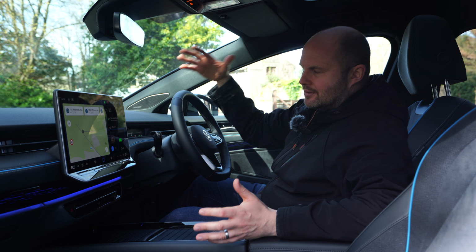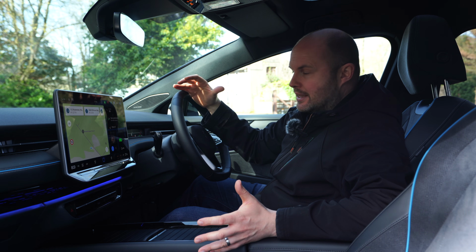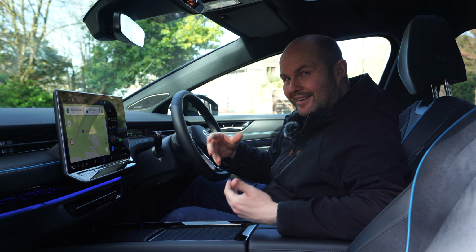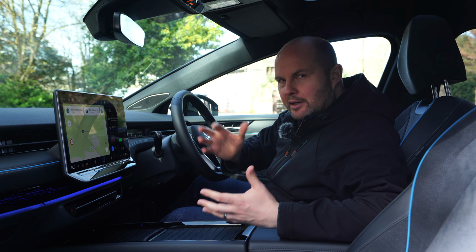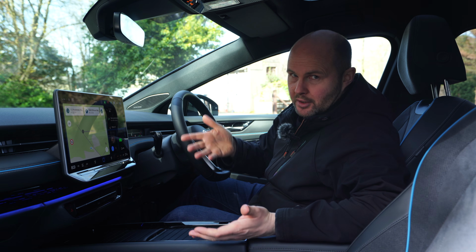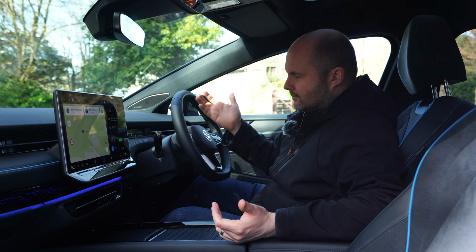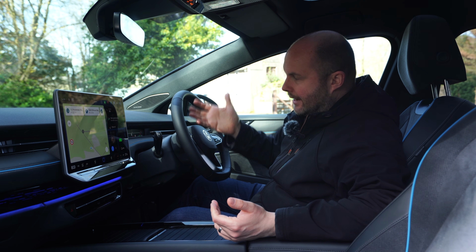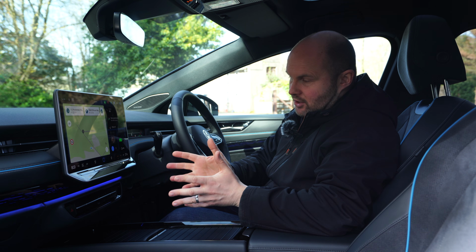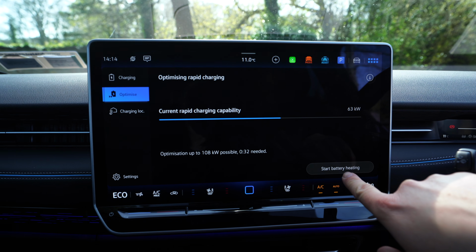This one is a little bit reduced on that. But to be honest, that was perfect for me. It got in about 18 minutes or less 100 kilometers at that temperature. And that's where the variables change with electric cars. Today it's 11 degrees. The other day I was driving it was 4 degrees. And that's had a fairly significant impact on energy consumption. I'll get to that in the drive. But battery conditioning is very welcome in this style of car.